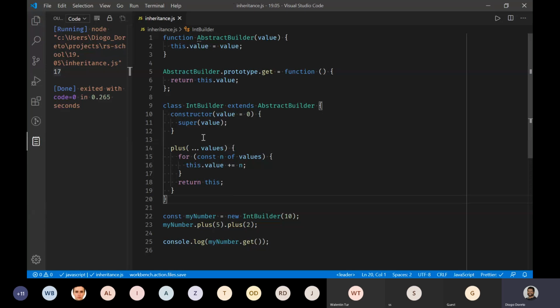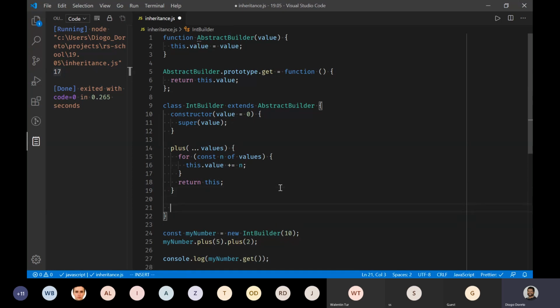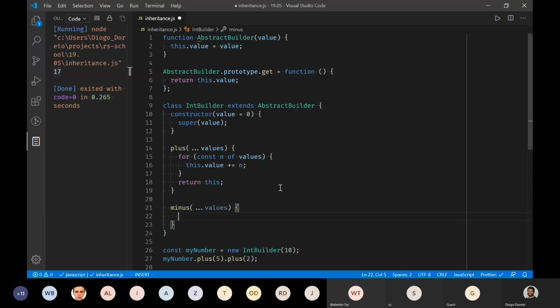All right, everything pretty straightforward. This is the iterative approach. So let me show you the functional approach, and I'll show it with the minus method. So again, minus should be able to receive multiple values. And since values is an array, it has methods in it.